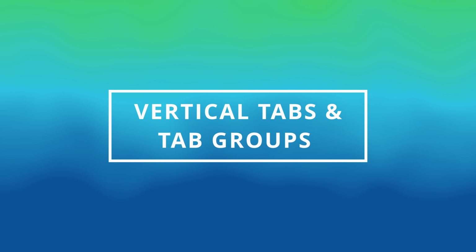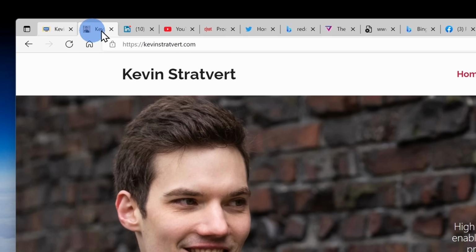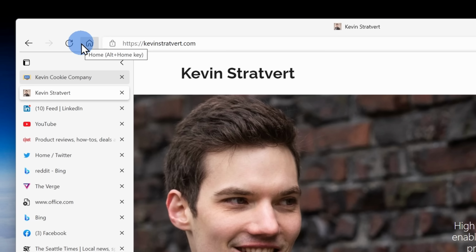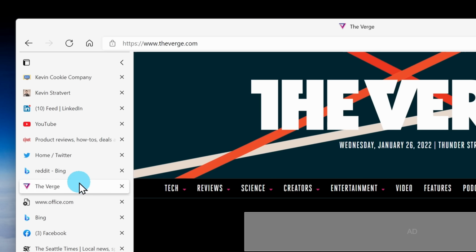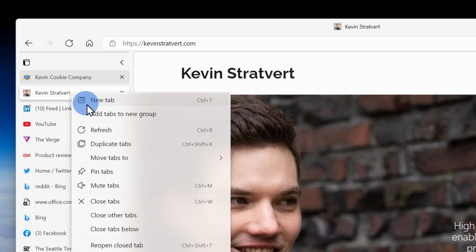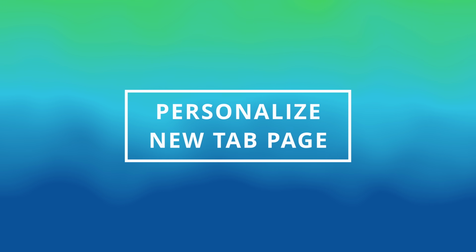That's pretty cool. Next, Edge also supports something called vertical tabs. Here in my browser, I have a bunch of tabs open, and especially when I have a lot of tabs, it's hard to read all of the text. I can click on this icon and I can shift to a vertical list. So now it's a little bit easier to switch between my tabs. I could rearrange them and I could even add tabs to a group to make getting to what I care about easier.